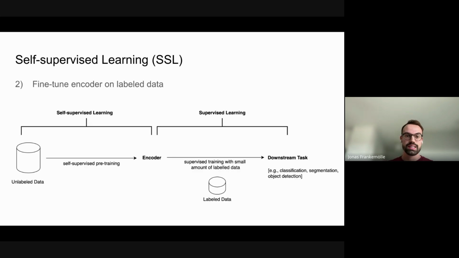In self-supervised learning, you then have an additional step, which is that you want to fine-tune this encoder on a specific downstream task. And I lied a little bit to you. So for self-supervised learning, you do need labeled data, and you want to use supervised learning in the end to fine-tune this encoder. But the hope is that this encoder captures useful features from this data, so we only require a small amount of labeled data for the supervised training on the downstream task.